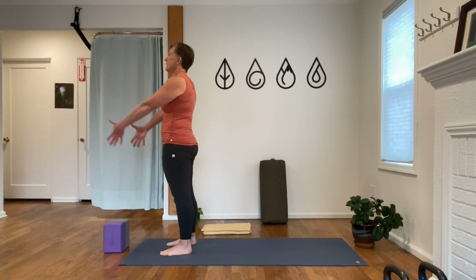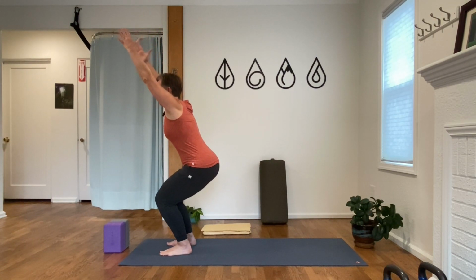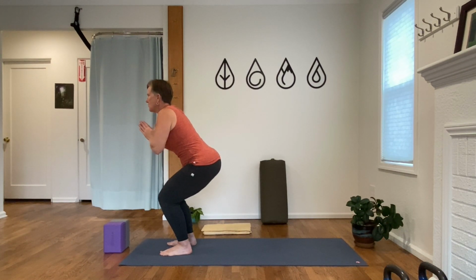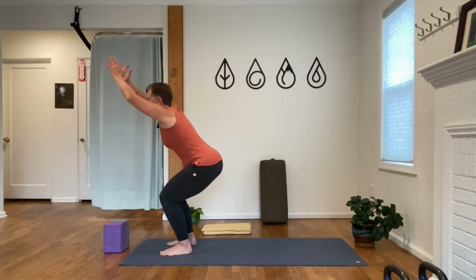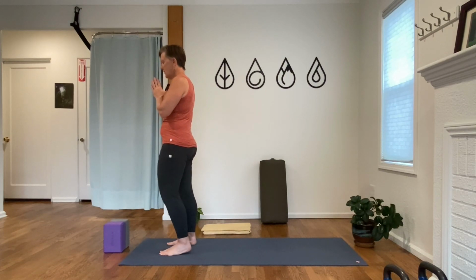So inhale the arms up, and then we'll sit back and down just like we did with our hip hinge. Hips go back, keep the heart lifting. If this is too heavy on your arms, you may rest your hands to your heart or on your hips. Good, and stand, hands to heart. Good, shake out those legs a little bit.